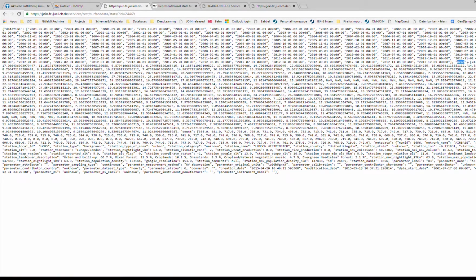We get values, the mean values of the series. We get the standard deviation of these mean values, and we get the count, so how many values we have in each month. Plus, on top of this, at the end, we get the metadata for the station. So you can see all kinds of metadata information about the time series and the station here. Now, of course, as I demonstrated to you in the use of the web interface, there are many more options for calculating various statistics and metrics, and these are accessible via the REST interface as well.